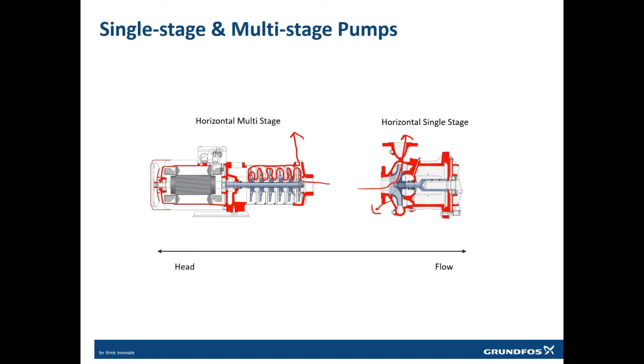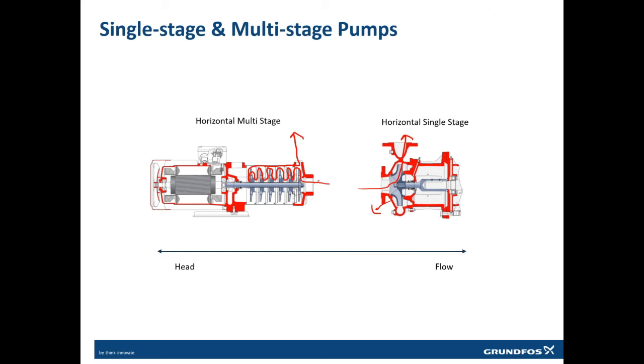If you have a very big building, a very tall building like Kingdom Tower in Riyadh, if we want to install the pump in the basement of the Kingdom Tower to give the water to the topmost floor, you will use a multi-stage pump, because if it is just one pump for one apartment in the topmost floor, you will have a very low flow, but you will need very high pressure.